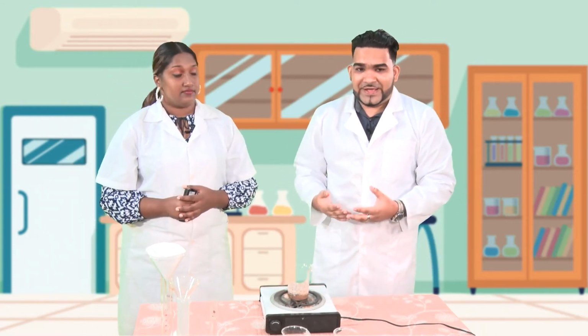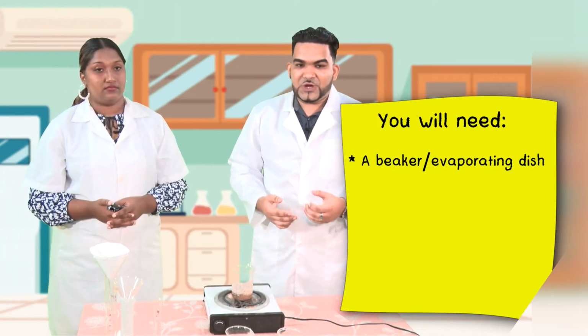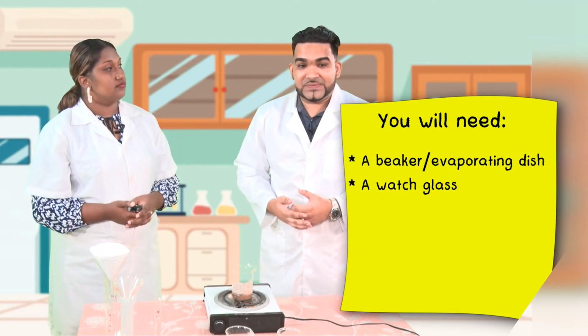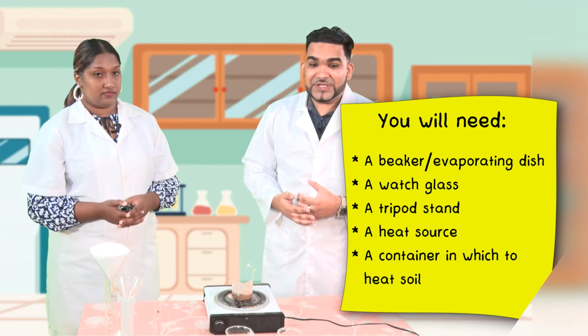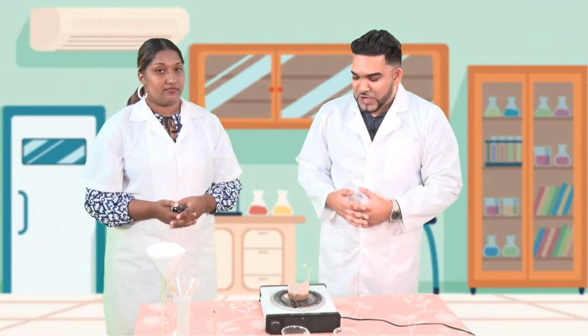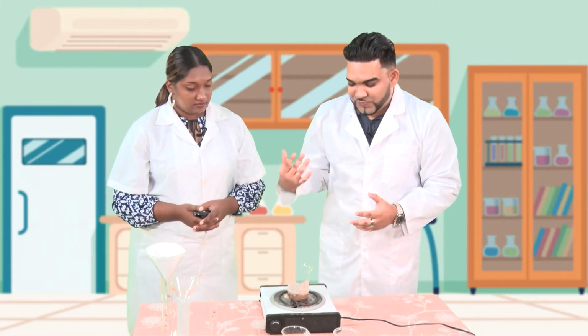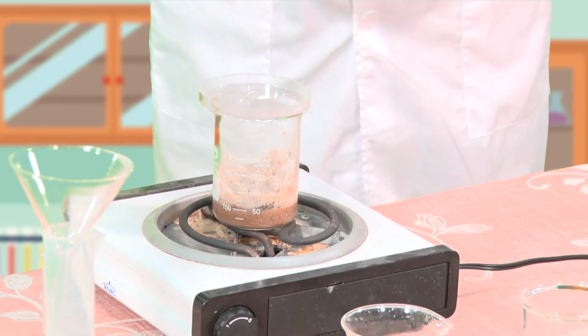Okay, students, so I'm just going to formally tell you about the activity. In order to conduct this activity, you would need a beaker, a watch glass, a tripod stand, a heat source, a container to heat the soil, and of course, a sample of the soil as well. Now, what we did here, Miss went downstairs just now and quickly scooped up some soil for me, which we placed in our beaker.